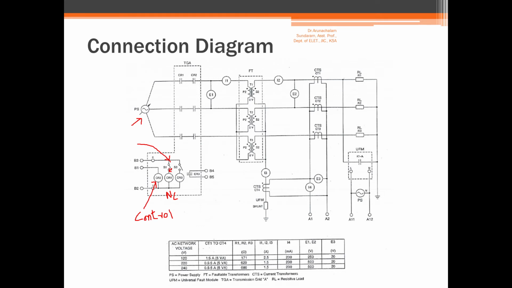CR1 is manually operated to check whether energizing or de-energizing of the transformer. So these two coils under normal conditions are actually closed contacts. So CR1 is closed, CR2 is closed. Now what we have to do, we have to adjust the supply and make sure that the voltage read by this winding E1 is 250 volts. So we are energizing the transformer. The loads are set to 171 ohms. So it is a balanced load. So the currents, you can see the currents I1 and I2 indicated by the meters I1 and I2. So this is the normal connection.